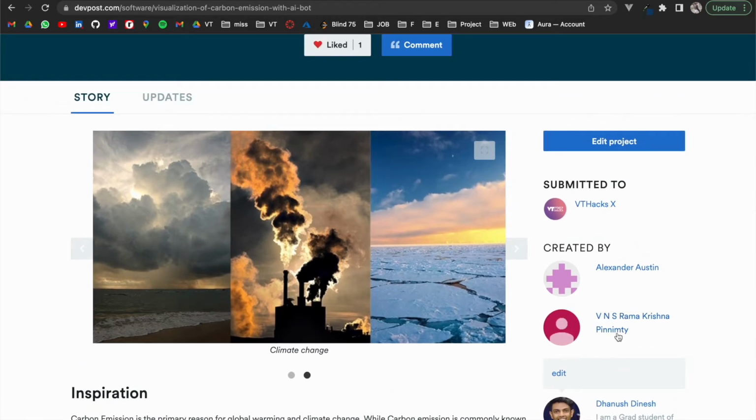Why do we want to build an application for carbon emissions? Carbon emission is the primary reason for global warming and climate change, where CO2 emission is the most significant of all emissions. There is no good resource for us to visualize the carbon emission of each country with respect to each industry right now. To solve this problem, we envisioned a web based application to collect data and represent it in a really smart way. And we also envisioned a smart bot which could interact with an individual.